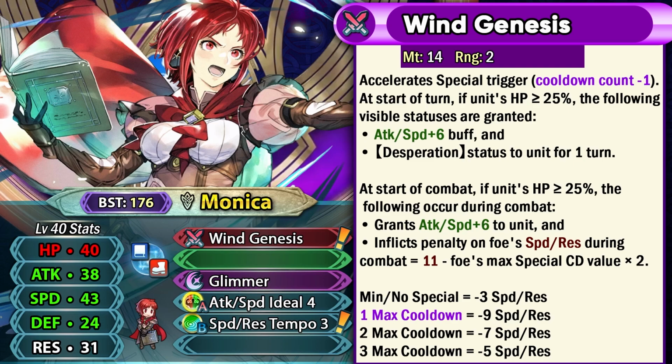Now there's something which I want to clarify. When this kind of skill refers to maximum special cooldown count, it is not talking about a special in a vacuum. Yes, Moonbow is a 2 cooldown special, but on a unit with -1 special cooldown weapon like Arcane Sword, Moonbow becomes a 1 turn special. So that's pretty much what it means by the maximum special cooldown value.